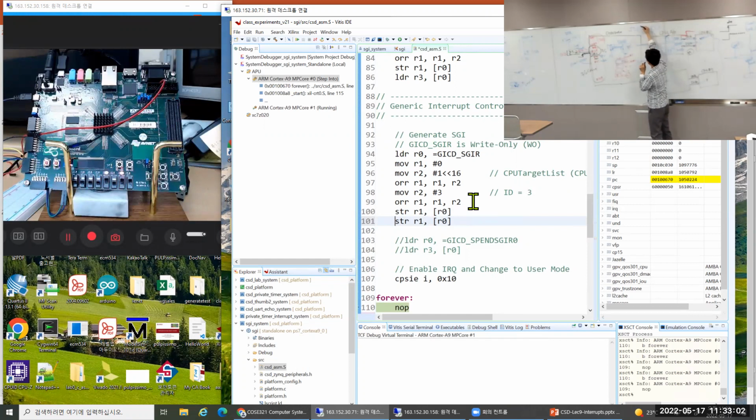First store instruction, second store instruction. When you update this register, the hardware will prepare to forward that interrupt to the CPU interface. Then it takes some time to do some comparison. Before that, you are updating this again.